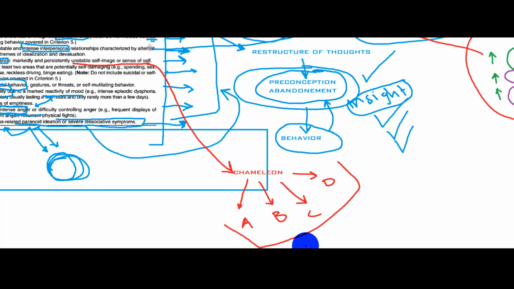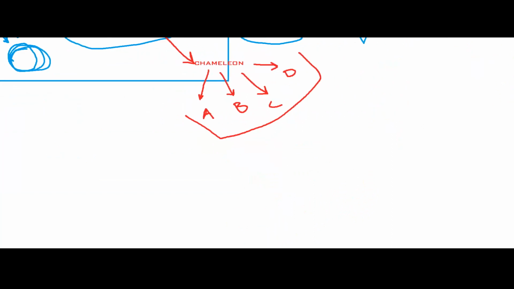Now the problem is that this is actually normal. This happens with most people. If you analyze the behavior of any person, you notice that people change their behavior based on who they're with, at what time, and how many people are around them. So all these things affect how they change their personality. Now in borderline, their own self-perception of this change is high. So one day, if I, for example, treat Michael differently than I treat Jack, right?